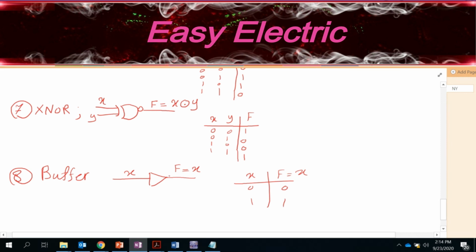The second application is that, depending on the circuit, you want to isolate two parts. Both are X, but by using the buffer you isolate these two. That means if something goes wrong on the right side, it is not going to affect whatever you have on the input. Okay, so that's the second application of the buffer.